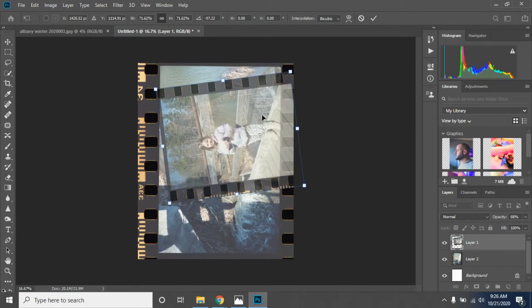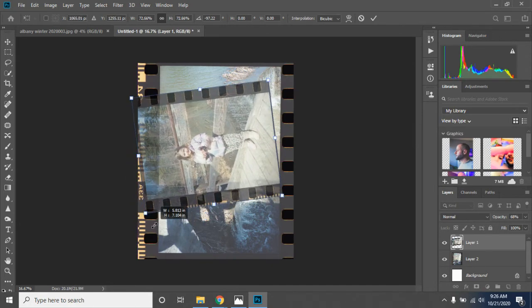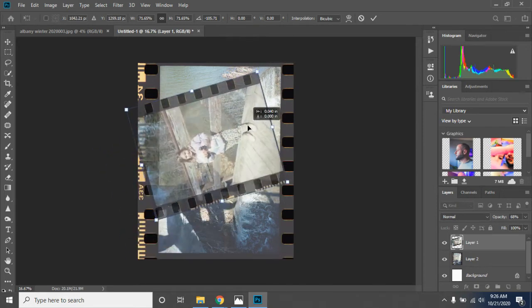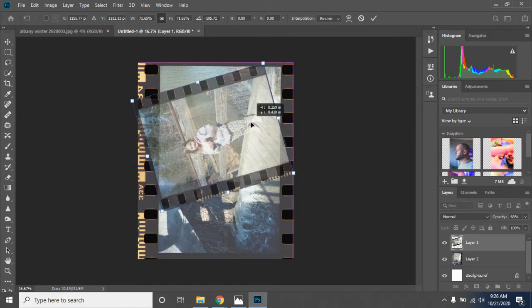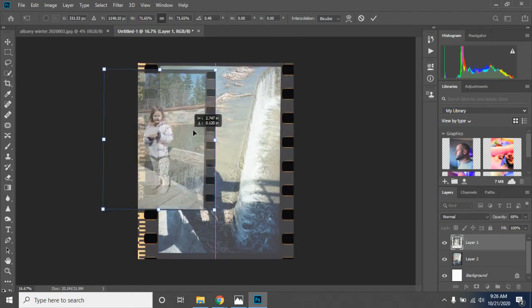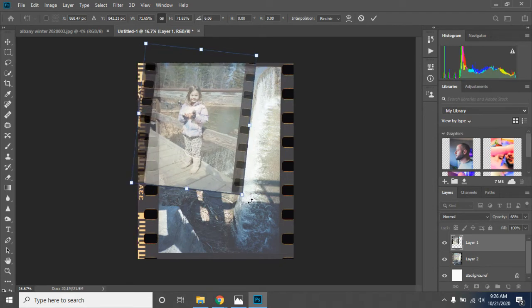Maybe I'll do it on this edge of the water. Could be kind of cool. I don't know. Something like that. Or maybe I do it the other way, like this.